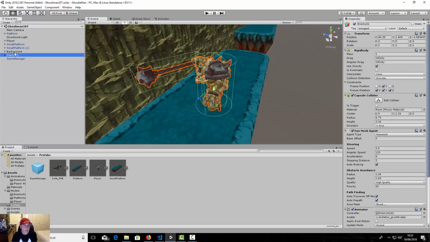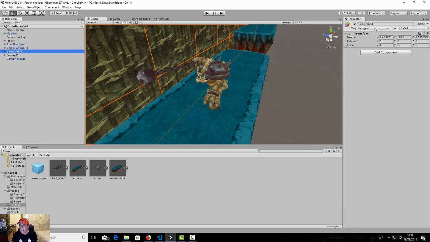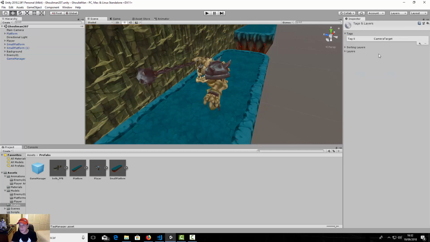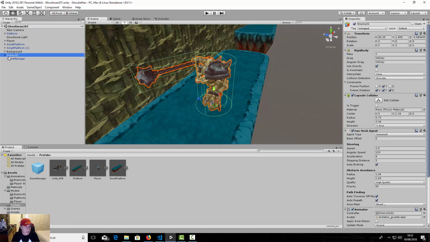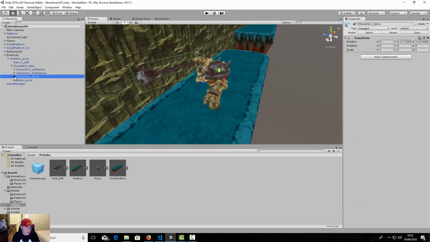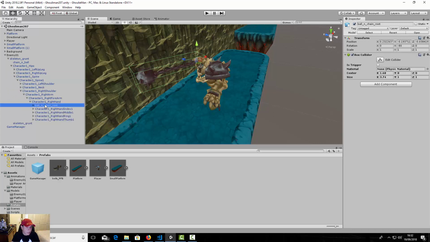You can select anything you want, then go to tag and add tag. Let's make a new tag, and we're going to call this tag weapon. We need to assign it to this object that we have in right shoulder, right arm, right forearm, ball and chain root.